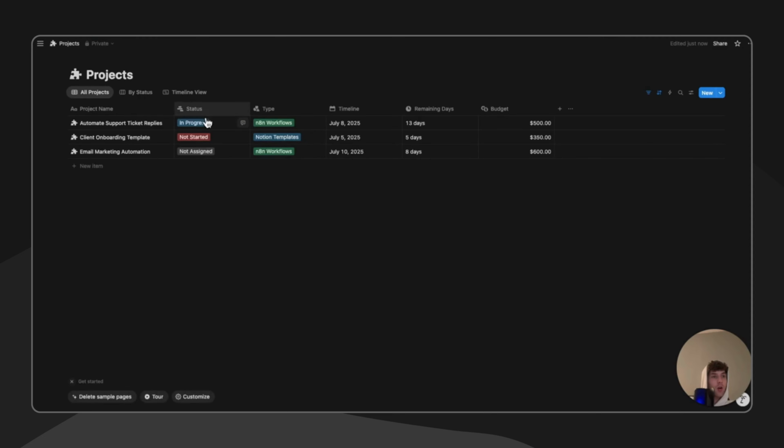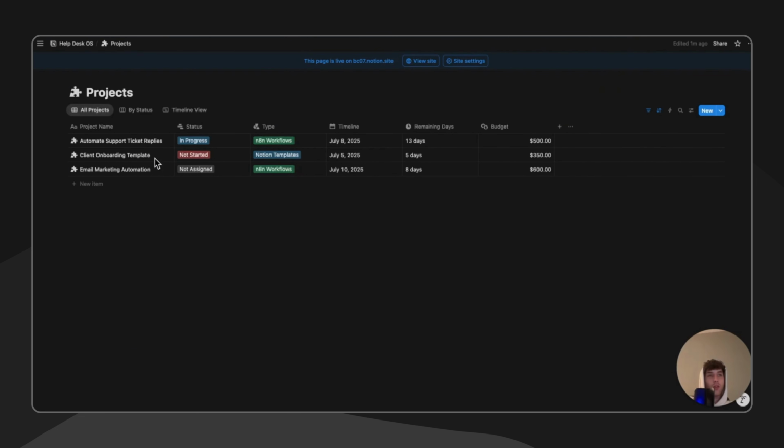We'll take all of the timelines and stuff that it gives us. And as you can see right away, we get the status property. We have all the 5 we asked for, and then workflows. It did give us a little bit more than we asked for, but you can always go and delete those. We have a timeline, it automatically has the remaining days left, and then a little budget option. So this is a great starting point, and then we're just going to dive in and start customizing stuff.